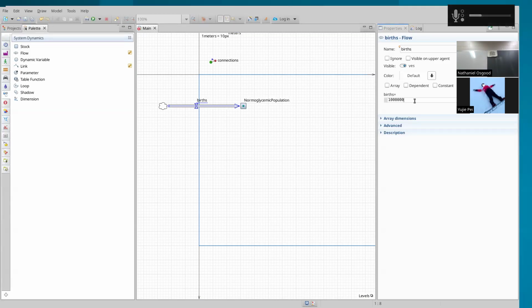That's how we measure flow. All flows are per unit time. I think someone up here said it earlier. They're quantified per unit time. So if we have a stock that's in people, this will be people per year. If the stock was in dollars, this would be dollars per year. If the stock is in doses of vaccine, this would be doses of vaccine per year. If this is cumulative infections, this would be number of new infections per year. Per unit time. This is very important.